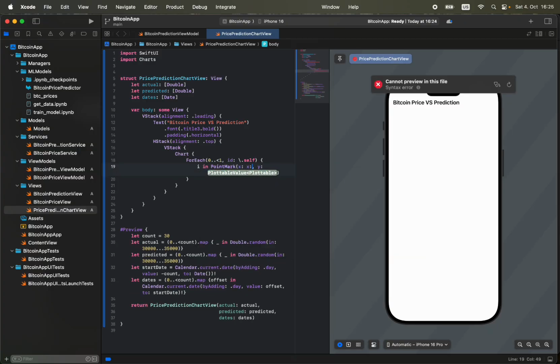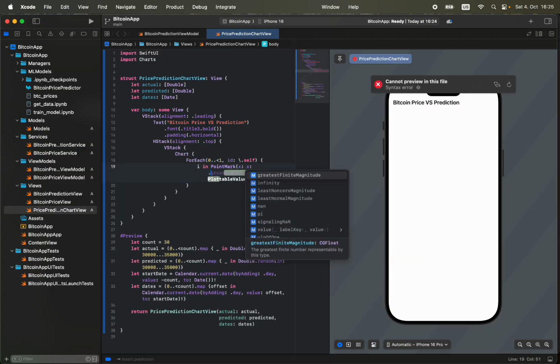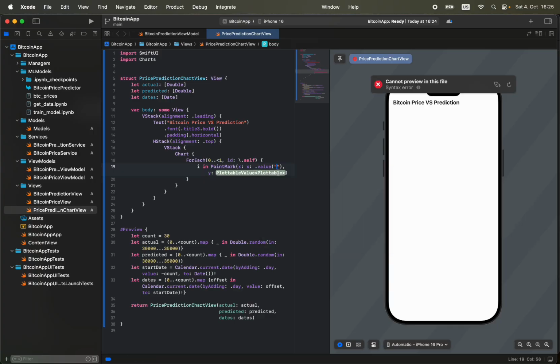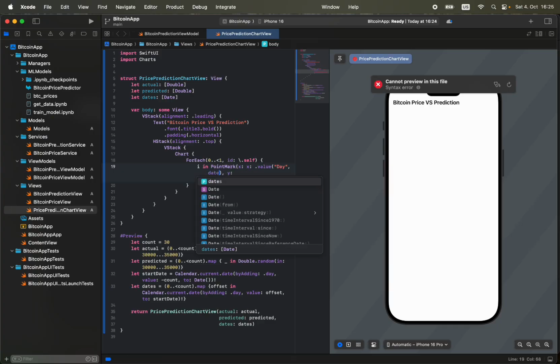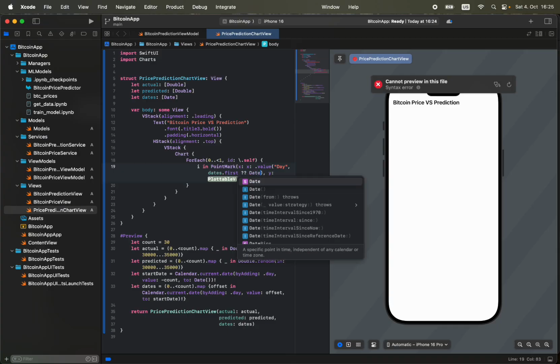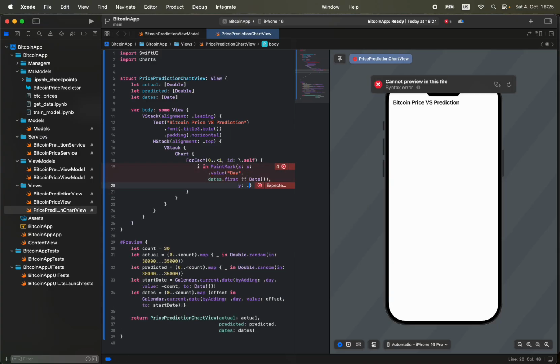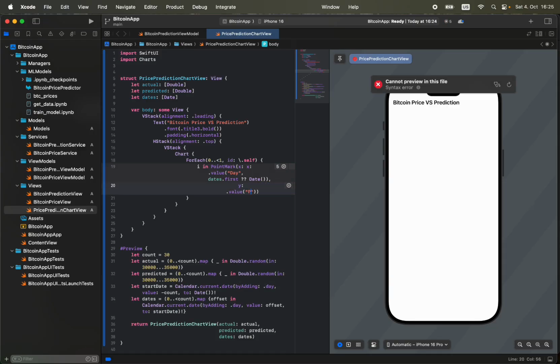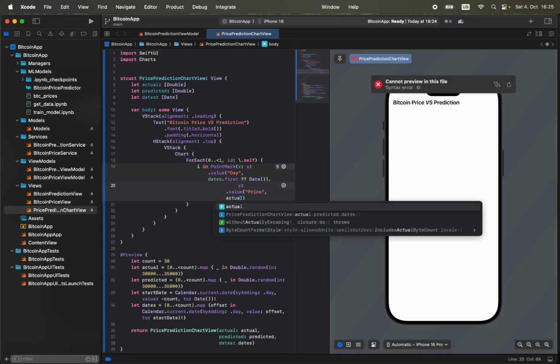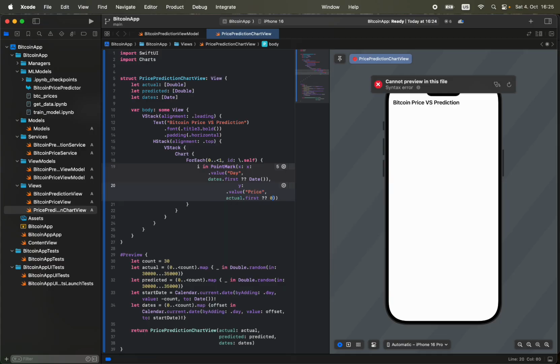Here we set X and say value, it will be our day, and dates dot first date. Now we have Y. Here we also say value, but it's gonna be our price value, actual first and 0.